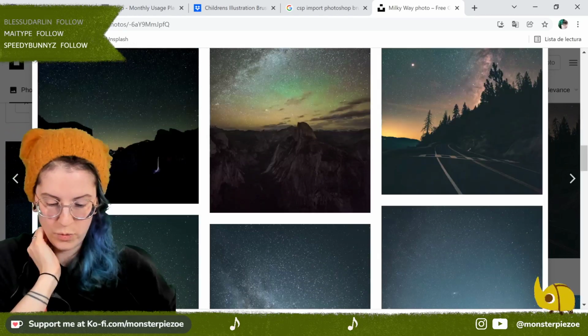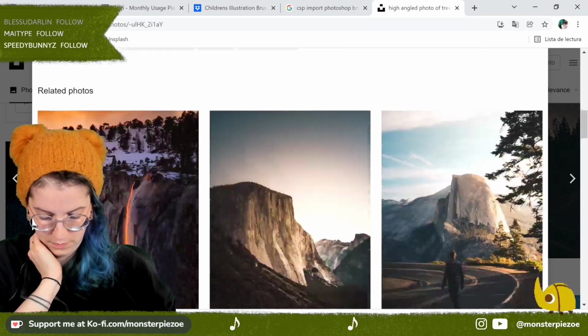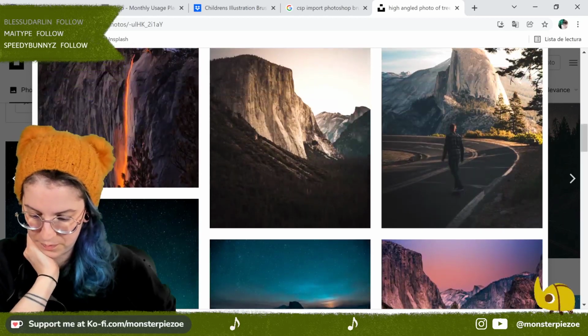I don't know if that was the right word search. Cool mountains.